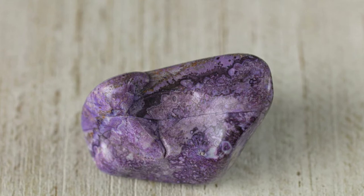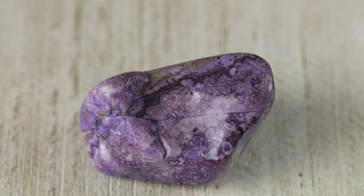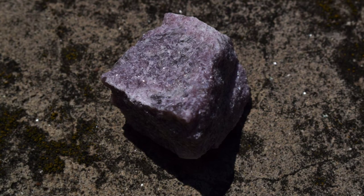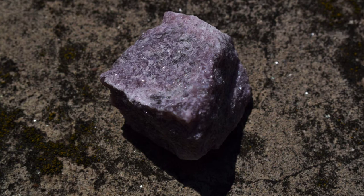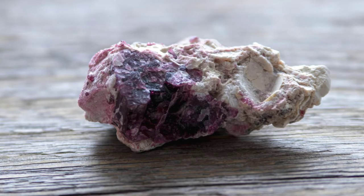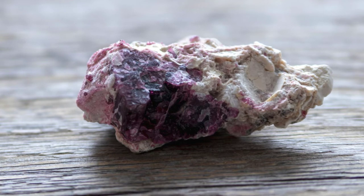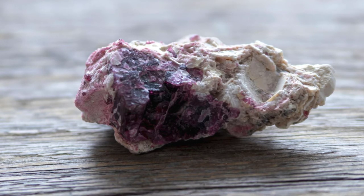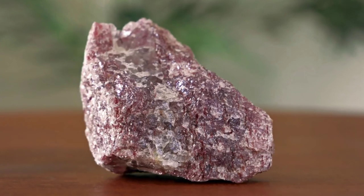What is lepidolite? Lepidolite belongs to the lithium aluminium mica group of minerals that are often impregnated with quartz. It was first discovered in the 18th century, but can now be found in most parts of the world. Because lepidolite is from the mica variety, it is not technically a stone, but has still been considered a powerful healing crystal. In the middle ages, sheets of lepidolite were cut from their large masses and used as coverings for wall openings, making it one of the first known windows to mankind.